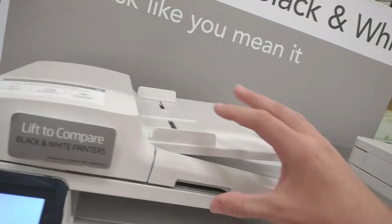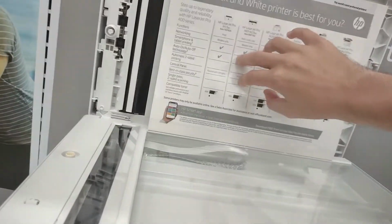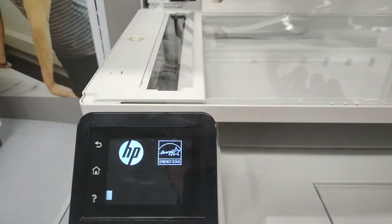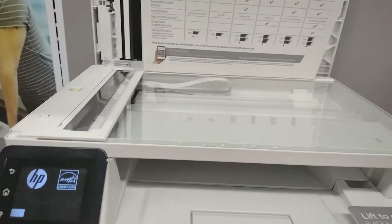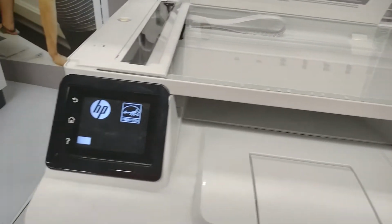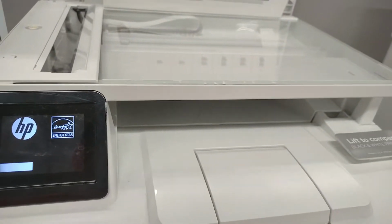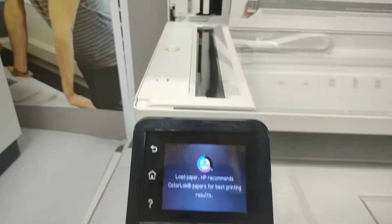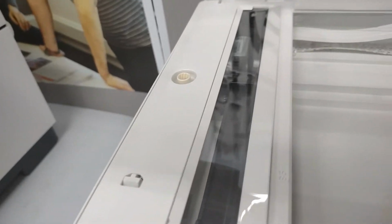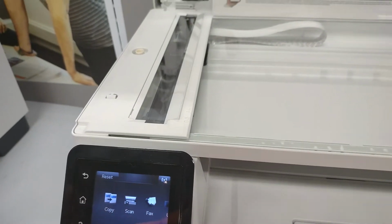Let's turn on the power first. You can hear the printer, it's warming up. Listen. Alright. It's gonna boot up. Alright, it says initializing. You can see the scanner doing its thing. Alright. Press the back arrow. Go home, there we go.